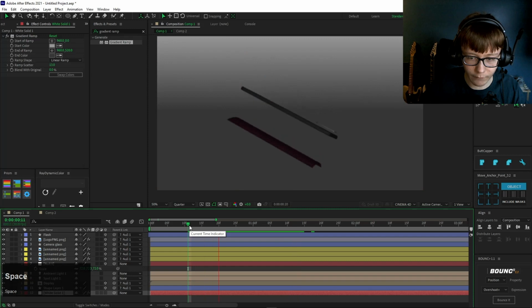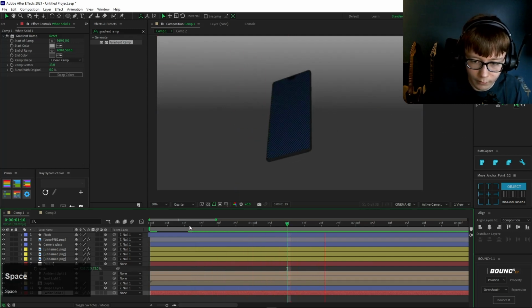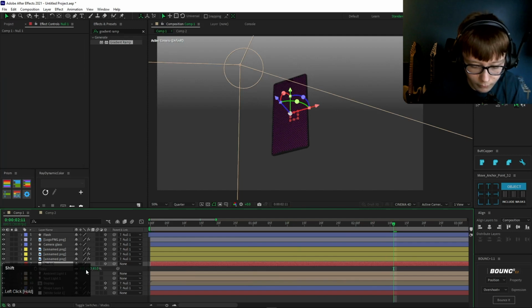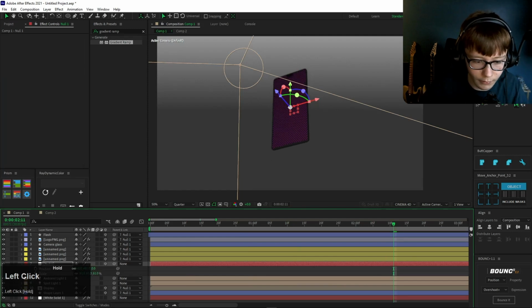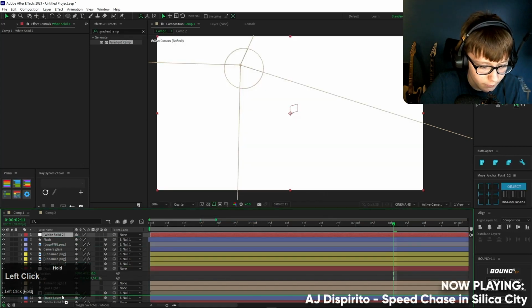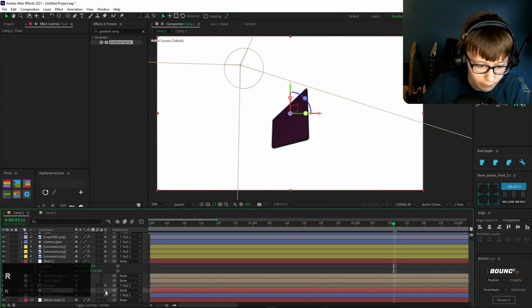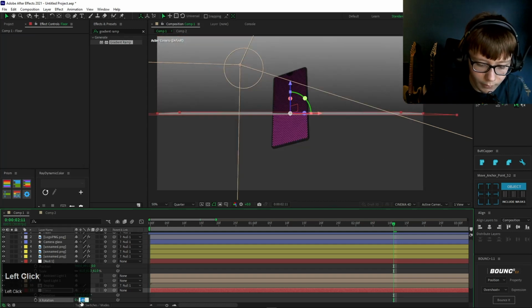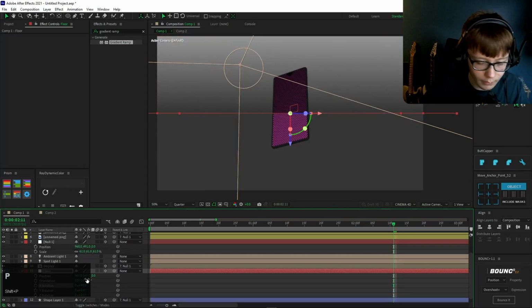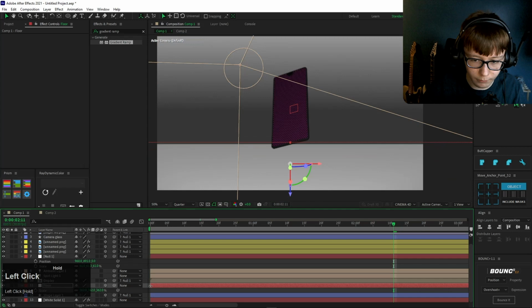And now there's a background behind the phone, but that doesn't really do much at the moment until we've added a surface beneath it. I'm going to move the phone a little bit upwards, just mess around with it until it's about right. And let's put a floor. So I'll put that there, and I'll just call it floor. We'll set it as a 3D layer, and we'll rotate it to be about 90 degrees. And let's move it down just a little bit. And then we'll scale it up so that it fills the bottom of the scene, like so.